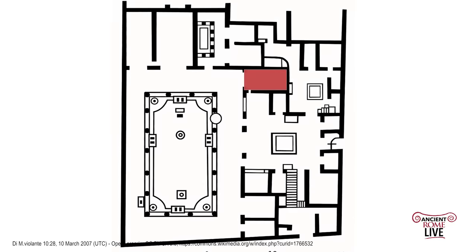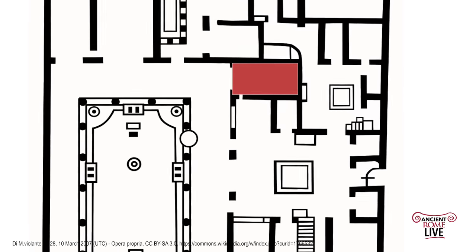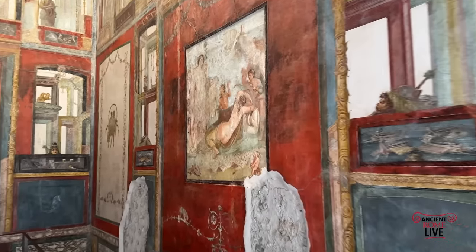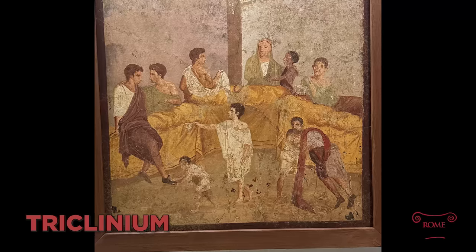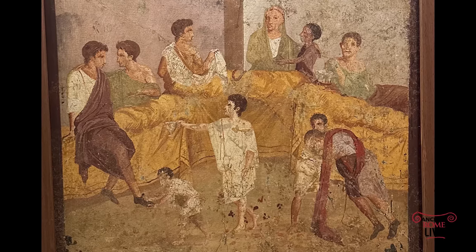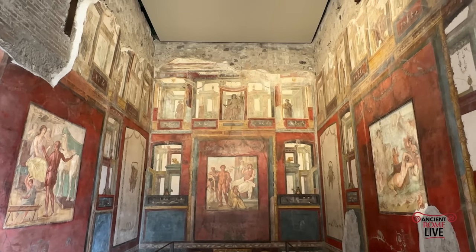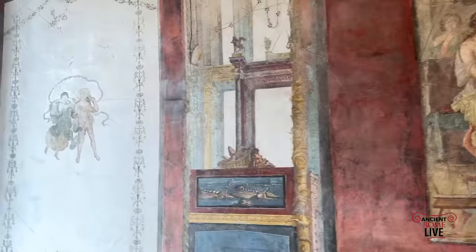Leaving the atrium space, we go to the first room off the peristyle court, and this is one of the most magnificent rooms in all of Pompeii. Look at those colors. It's a place reserved for dining — a triclinium room. When we look at representations of dining, we see people reclining on the kline, three of them, served their meal by slaves while looking at the art and commenting on it. In this room there's plenty to talk about: you have an incredible framework for the main scenes and lots of little vignettes, with attention drawn to the three central panels.